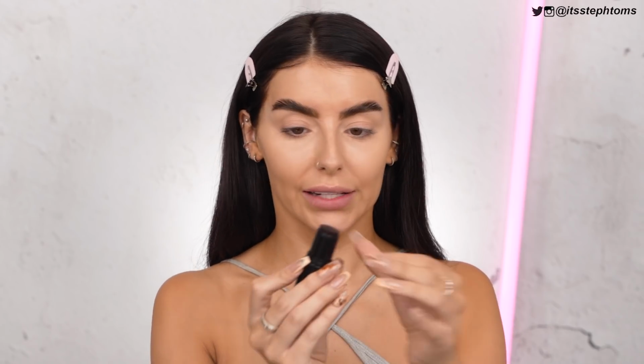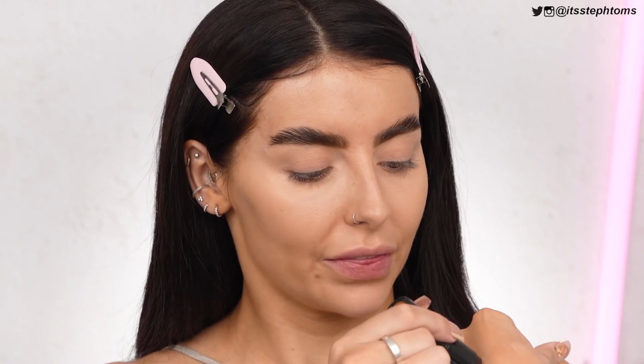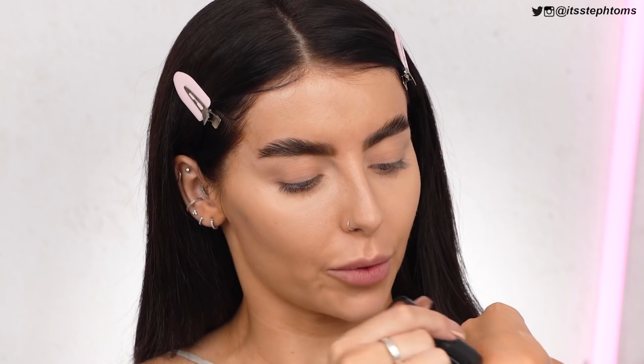So this is super dark. The one that I have is in the shade Silhouette. I thought that was a cap on the product, but it literally is that color. So let's see. Oh, I get it. Oh, this is what I need. A little bit of a shadow. They do 3 different shades, I think, and they're pretty universal as far as I'm aware. But dude, look at that. That actually looks so nice. It's really, really sheer, but that is gonna give me the shadows that I need.